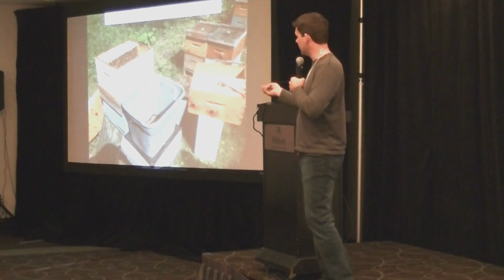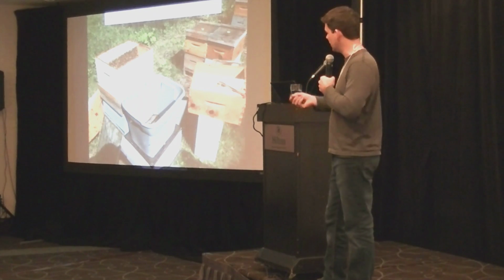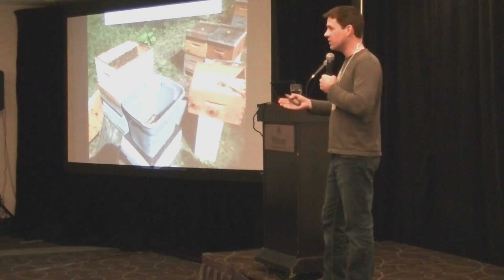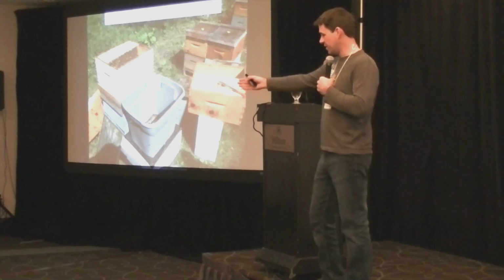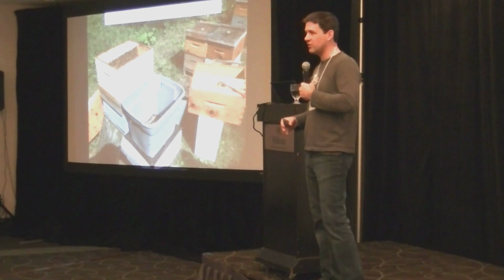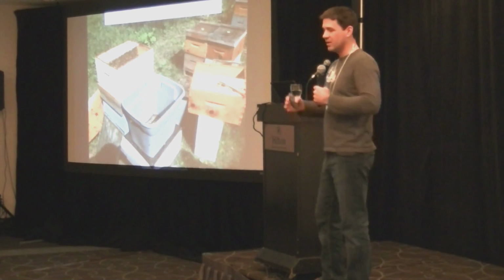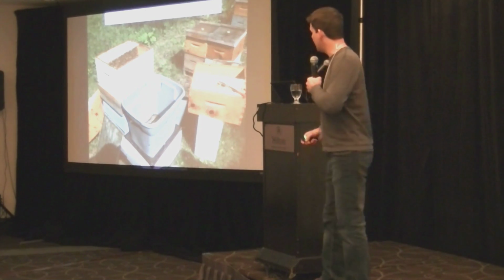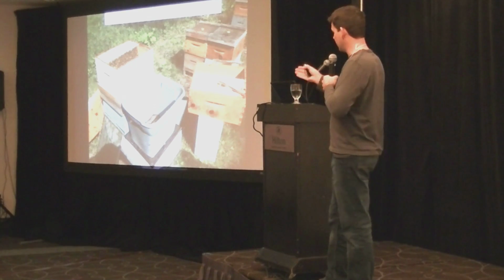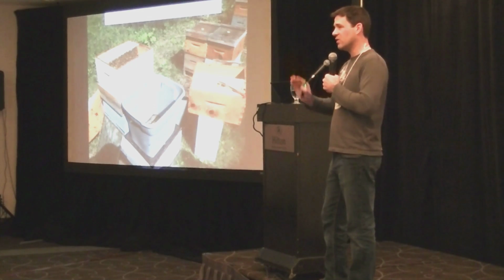By doing it this way, you're not wasting time looking for the queen. It's just a matter of sorting frames and shaking bees. You can hire guys to help you with this. If they're not as skilled, they can open up hives for you. You can pretend you're a surgeon, do your work, and have guys behind you closing up. Or you can train guys to do this, where you don't have to actually find the queen. You just count the sheets of brood.